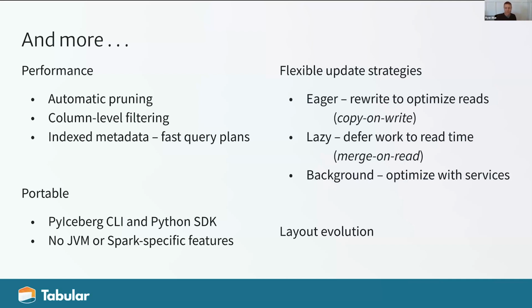We also have multiple update strategies. I alluded to this earlier when I talked about merge. We can rewrite everything eagerly, or we can use deltas and sort of defer work to read time, or we can write the deltas and then use a background service to merge that into data files to have this balance of very quick writes, work in the background, and reads that are performance optimized. Then there's also layout evolution. Iceberg is quite a bit more than I can cover in a 30 or 45-minute session. So there's quite a bit there, and I'd encourage you guys to come and join the Iceberg community and check out all the other stuff that we can do.